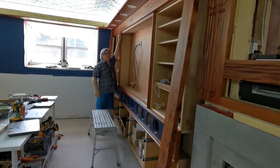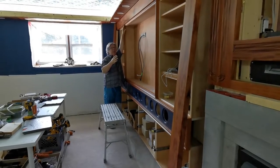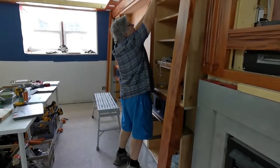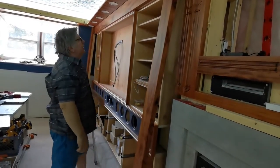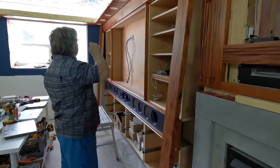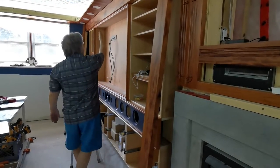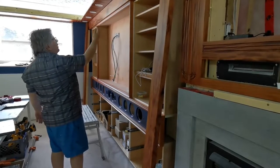Now we left that healthy, almost 3/4 inch reveal, which screws me up a bit. I'm gonna have to cover this on the inside because I was more or less gonna go flush, but I decided, so I'll have to put a little piece of veneer right across there just to make it look a little clean, or I might just plug up the screws, I don't know yet. Now, with that said, what I'll do now is tack 3 screws in there. I won't torque them, not yet, just to make sure I'm okay.